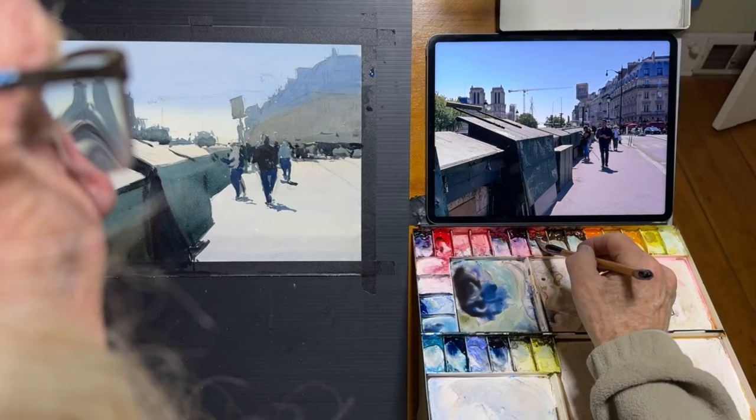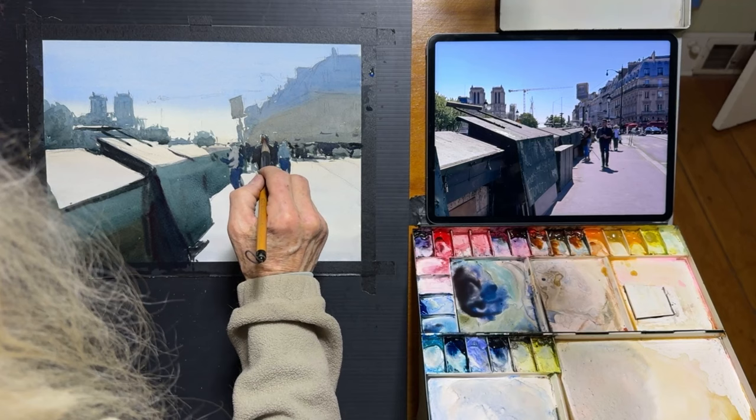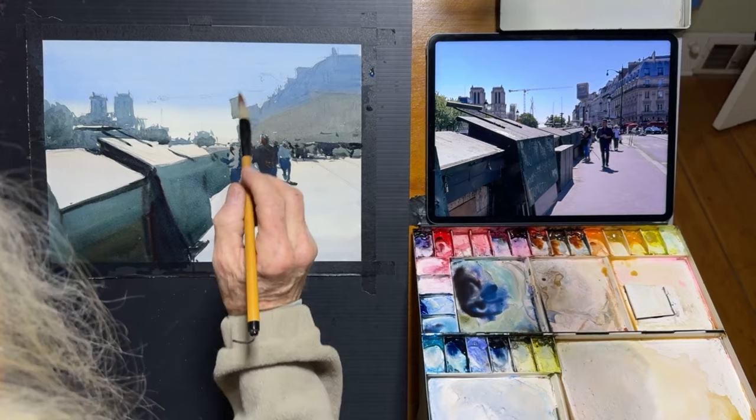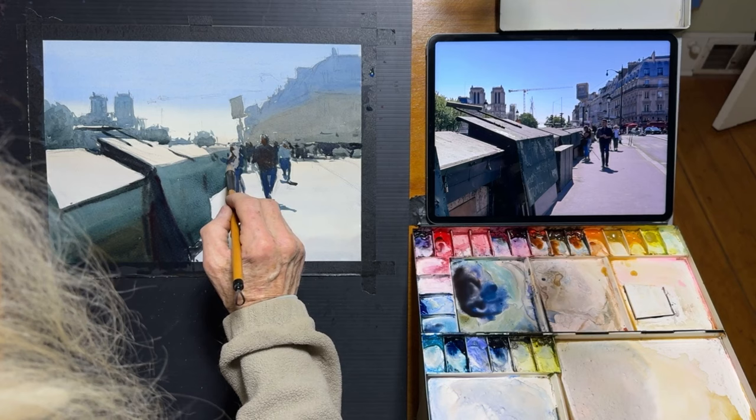I'm getting some cad red, maybe some quinacridone sienna for a very dark reddish brownish kind of color. I'm going to melt that into the area of his face. He is backlit, and perhaps his hands here. This girl's face, this lady's face, maybe some faces back here. Caucasian flesh is surprisingly dark, backlit in the sunlight.